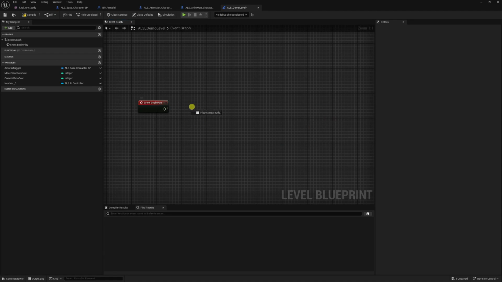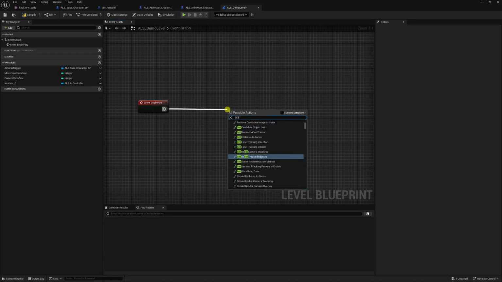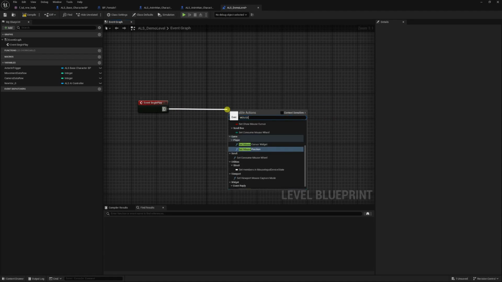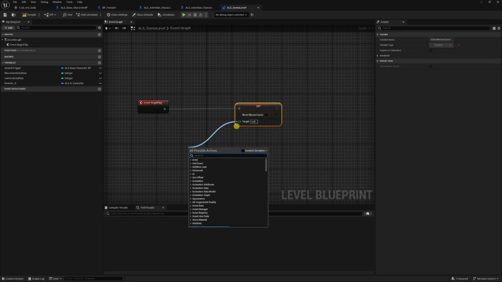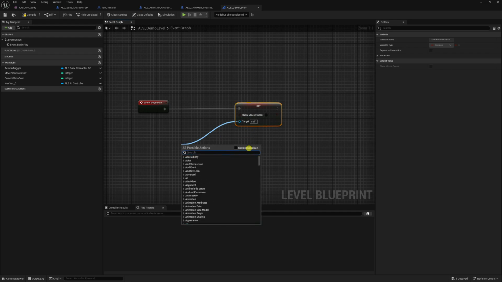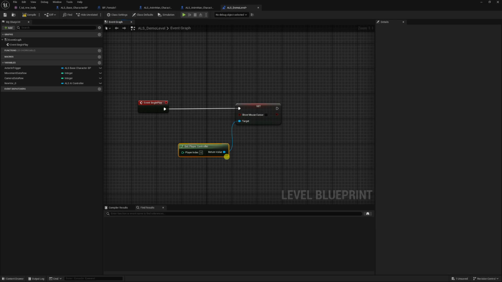Not set mouse cursor widget; type set mouse cursor again, just set show mouse cursor, click on that, and leave it on false. Get controller, from the target. So drag from target, click on context sensitivity, type player controller. Press enter.